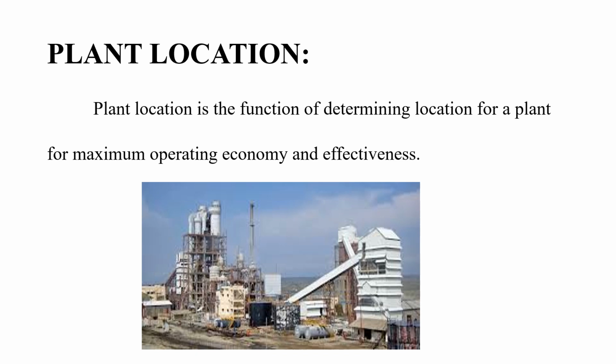And when the lease expires and the landlord does not renew the lease, we will need to select a new location. Next, when the company thinks there is a possibility of reducing manufacturing cost by shifting from one location to another, there is a need. The last one is other social or economic reasons. What are those social and economic reasons? Those are inadequate labor supply and shifting of the market. If the market has shifted from one place to another, then there is a need of selecting another location for the plant.